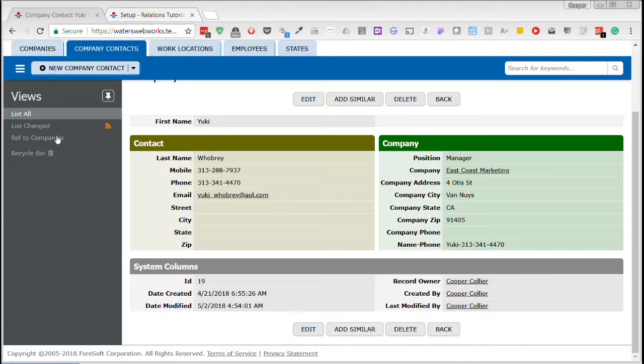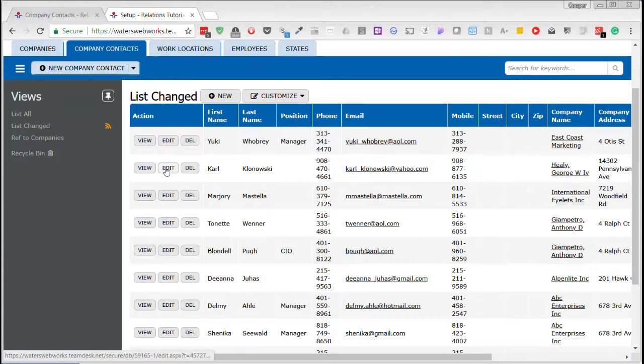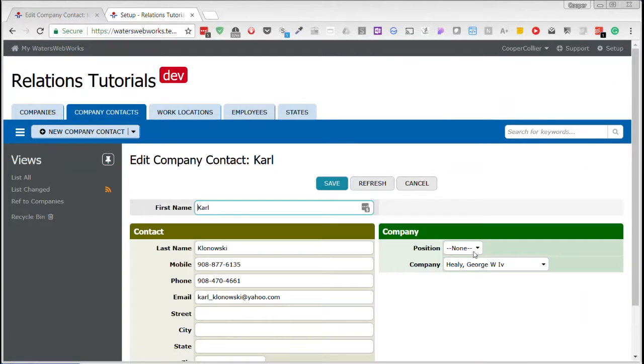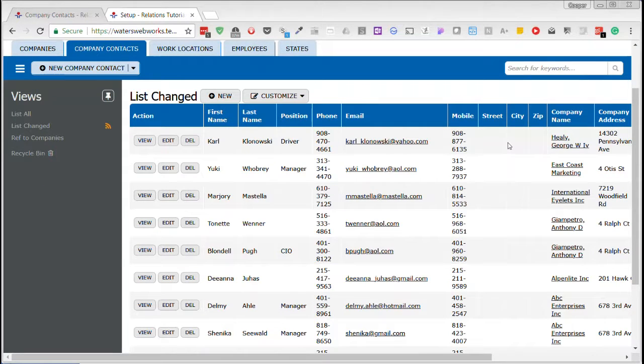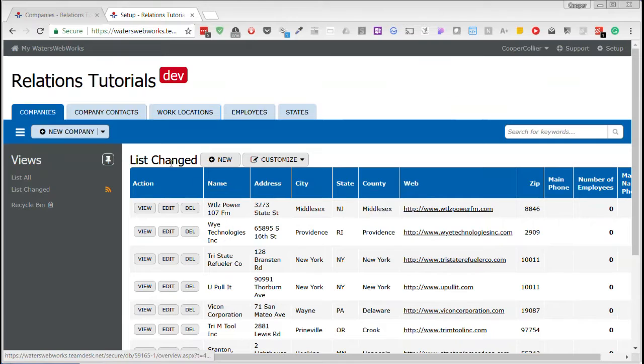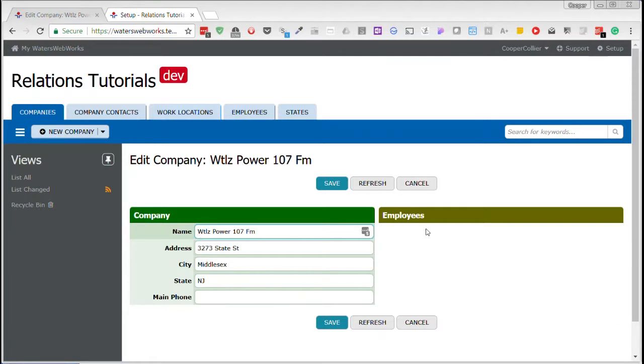On the company side, if I go back to a couple of them, I'm going to make this one a driver. So that person's a driver. The nice thing is now we can easily have multiple people be drivers. If we had a selection box over here and selected the driver when we edit it, then we could only select driver one time. So we don't want to do it that way at all.